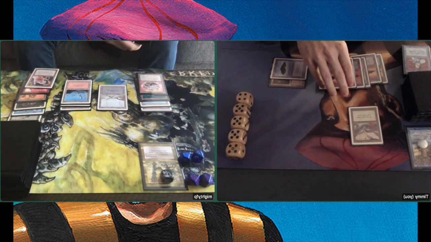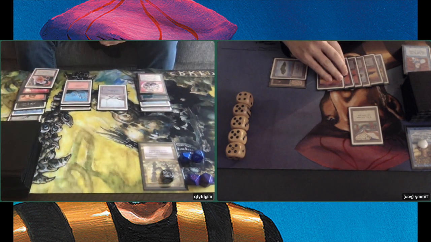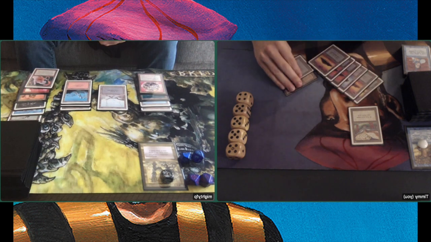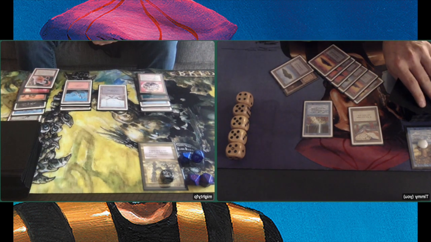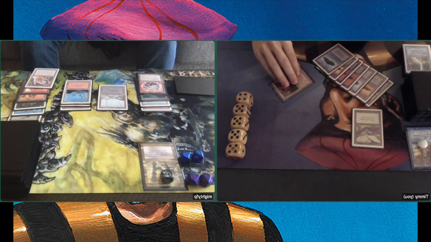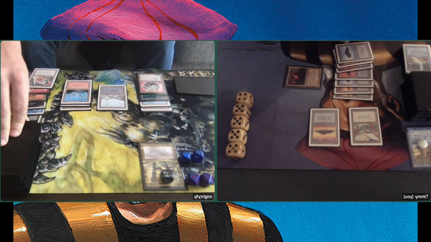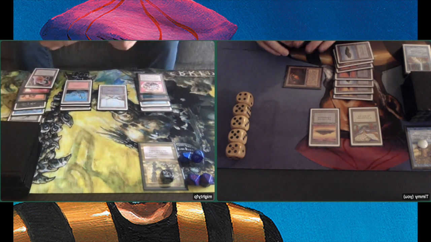At least I can recast my Jamuraan Tome and I've got enough mana to draw an extra card or to play my commander. Ooh, look at this, tapping everything. Brain Geyser. Oh man, this is such a great comeback for me. Drawing four fresh cards, finding a land, playing it out, passing turn here.